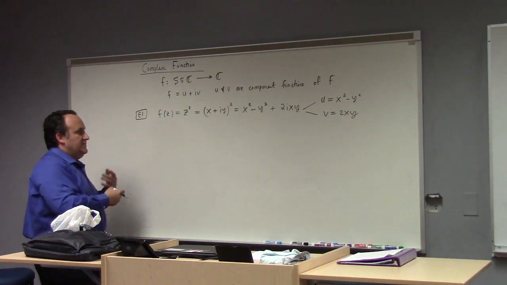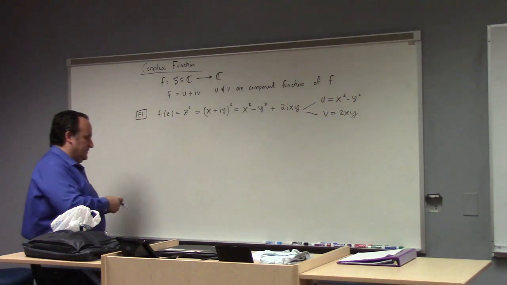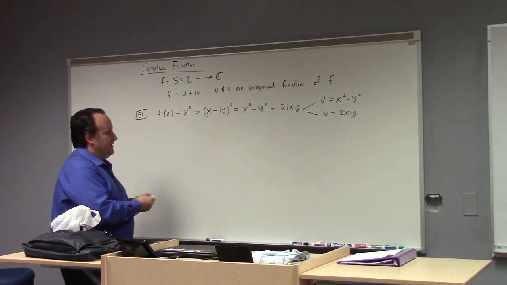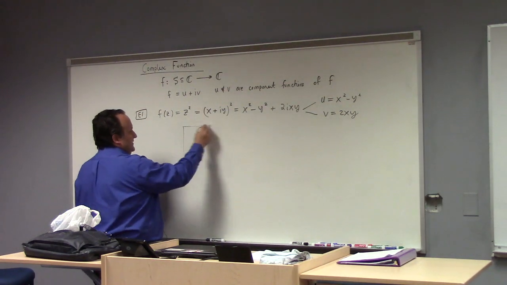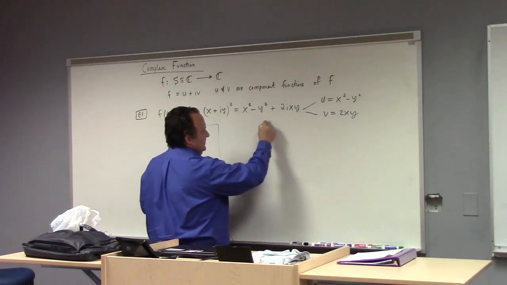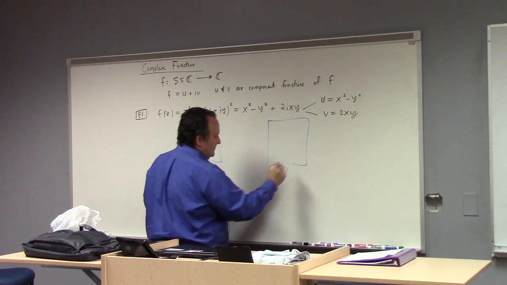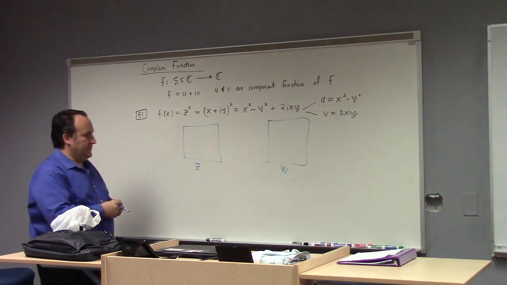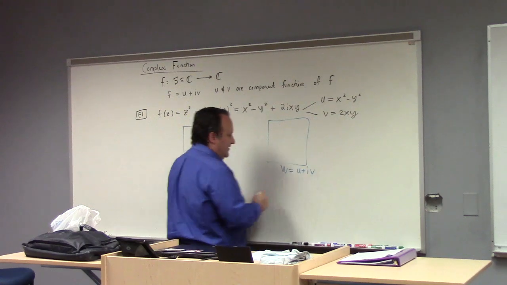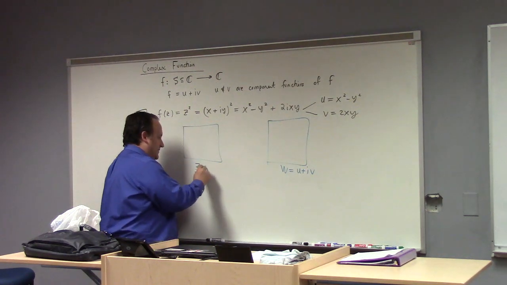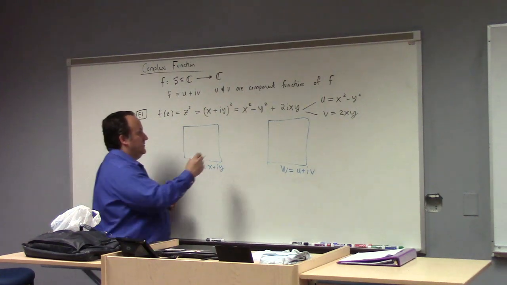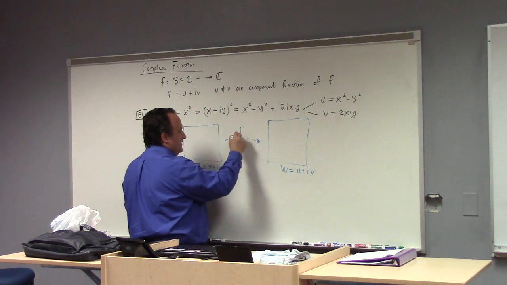How do you visualize this? You see, is the question. And so what's typically done is we think about a z-plane and a w-plane. All right. So we start with a z-plane, and we think about the output over here in a w-plane. So for the w, typically we use u plus iv for coordinates over here, and x plus iy for z, right? And then we'll think about the function going from here to here.